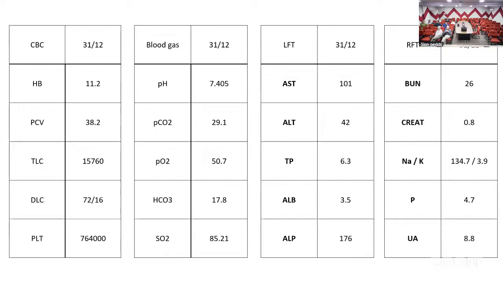So what is the formula? Who knows the formula? 0.413 into height upon creat. Also make 0.413 into 0.5, a simple curve. So 100 and make it 0.5. I am saying even 50 if you take upon creat. How much is the eGFR? eGFR is coming to 60. So normal. Normal for this child.